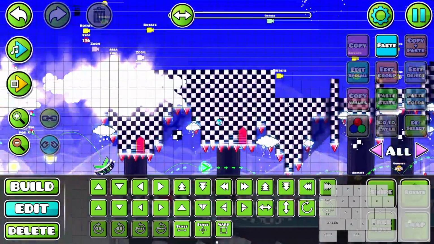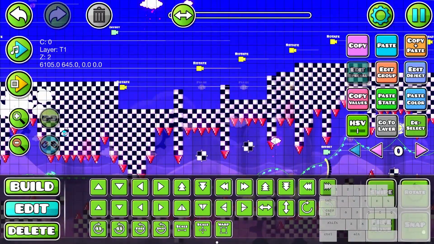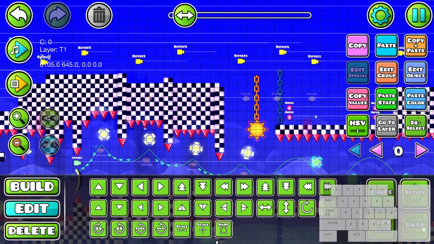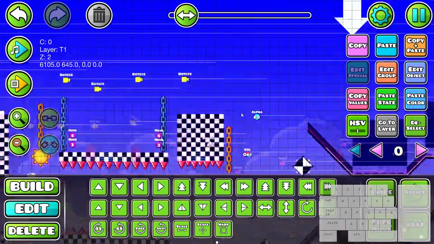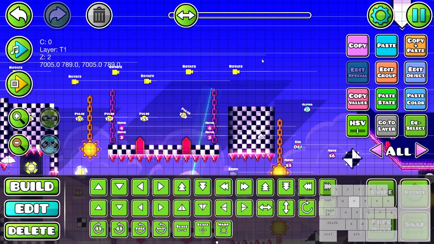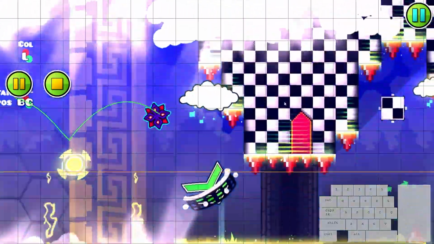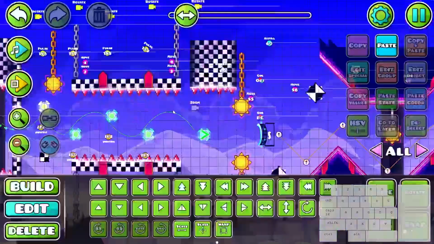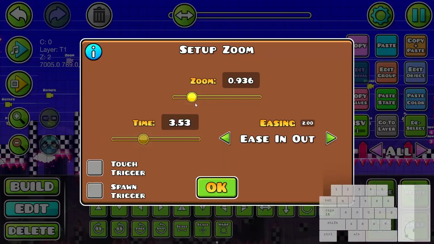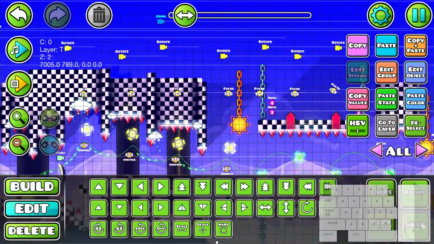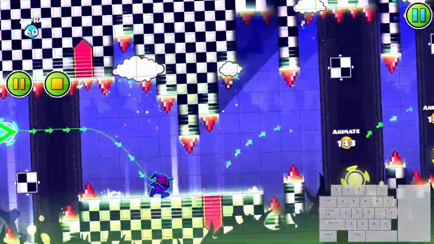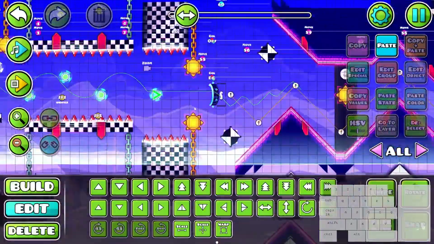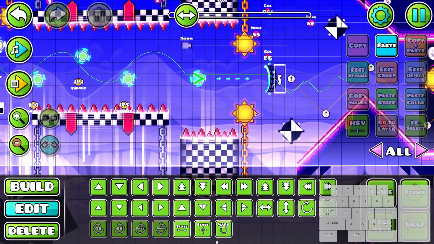I kind of want to play around a bit more with the camera. So the last thing we did was zoom out, and I kind of want to start zooming in slowly, to 1.17 perhaps, so that it ends right at the place where the next zoom trigger starts. So in here, and this is the zoom trigger. So now if you guys play, you're going to see that it's going to zoom in already, which looks really nice. And in here I wanted it to zoom out slowly, but not too fast, so that you can see the mouth closing on you, and you guys will see that this is going to start to look pretty nice. All right, nice. I absolutely love how this is turning out.